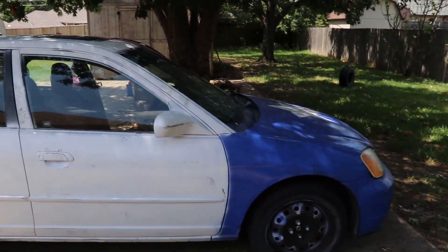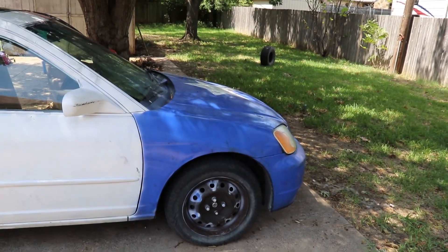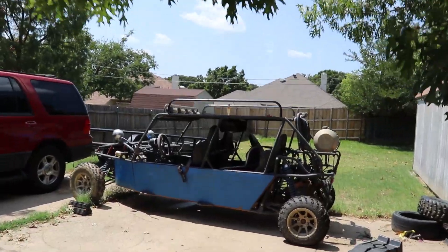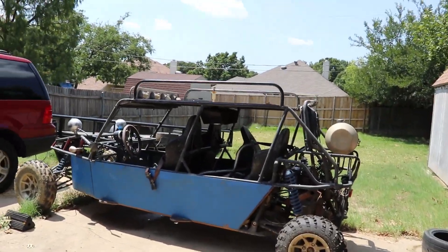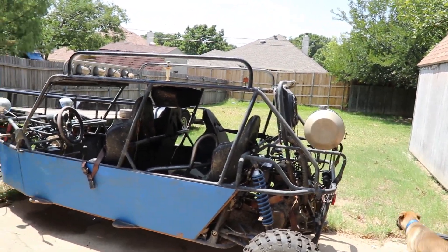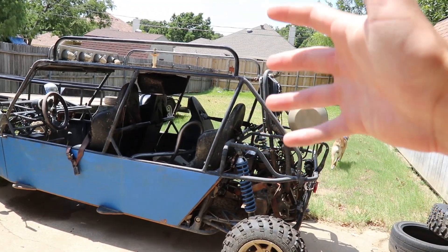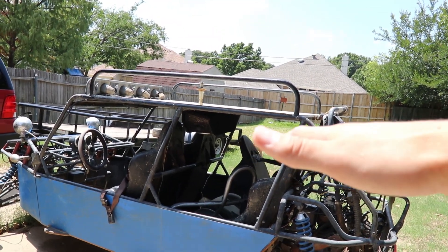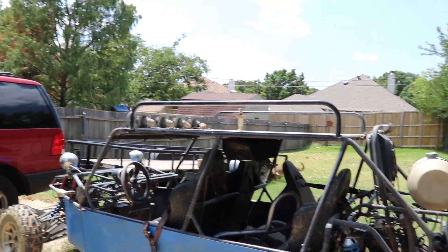We've driven the hell out of this car — it's cheap on insurance and cheap on gas. The only other thing we broke besides the crank position sensor was the CV axle, and that was like $80, but we were also racing the heck out of this thing. As for the buggy, you haven't really seen it recently because the motor is blown — we took it underwater and a bunch of mud got in the crankcase. Back in January we paid $4,250 for it and we've gotten a lot of use out of it.